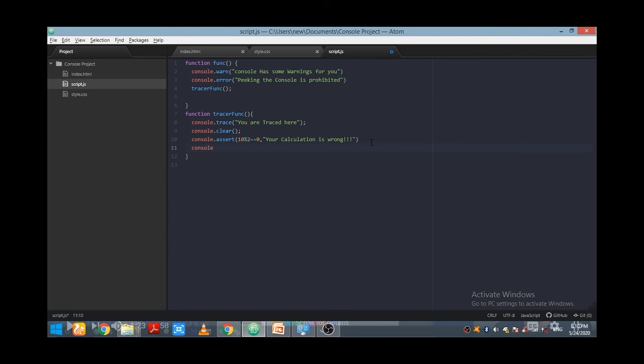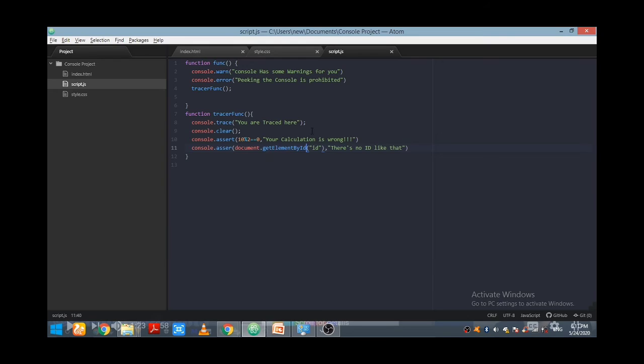And console.assert comes in handy when you are going to give some document.getElementById, which I'm going to try now. My HTML has only one id, which has the name of id itself. So when the id is not there, it will just assert there is no id. Some error is there, so I'll make the corrections.